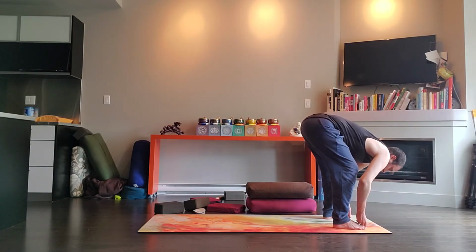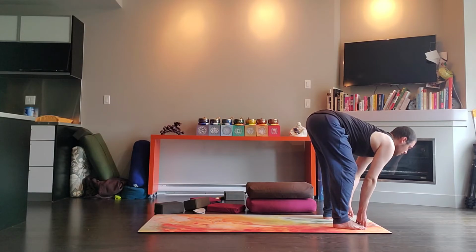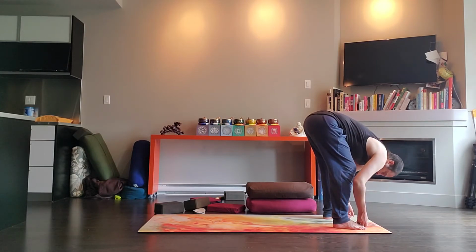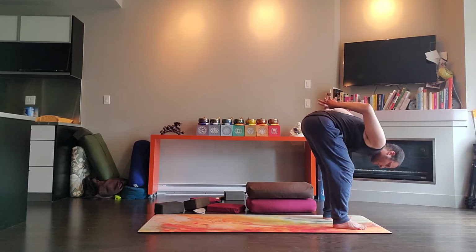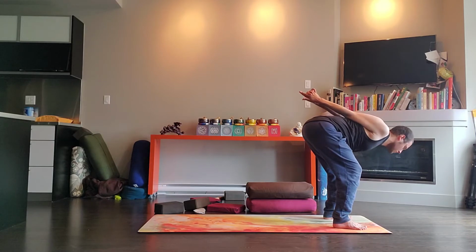A bit wider. Inhale, lift your chest forward. Exhale, forward. Interlace your hands behind your back, reach your arms behind and away from your shoulders. Breathe into your nose.